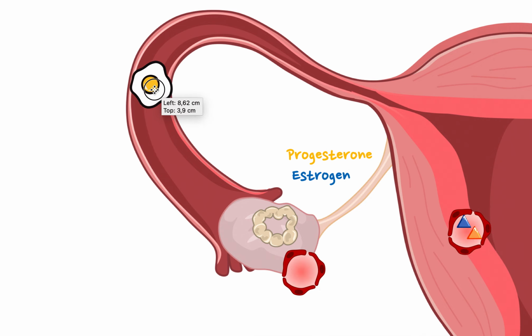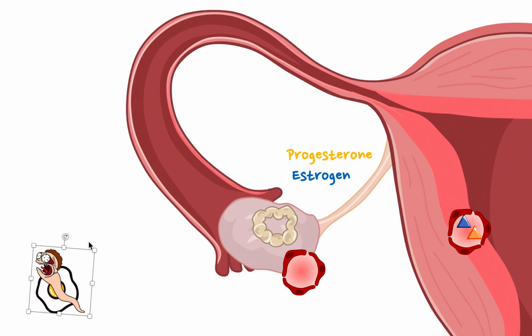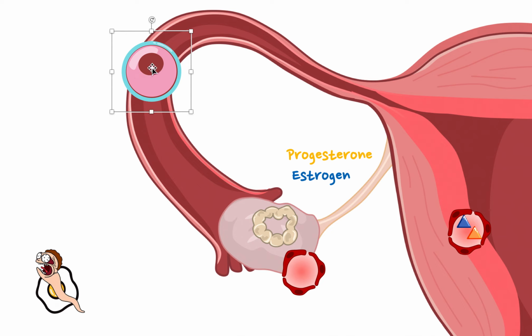So now the egg comes. So let's say now, this is spermy. This girl got a man. Okay, so the sperm comes, and it meets the egg. They fertilize, and now we have a zygote. So let's move this out of the way. Let's say now we formed a zygote. So a zygote, remember, is a cell that has the DNA from both the sperm and the egg, from both the male and the female.